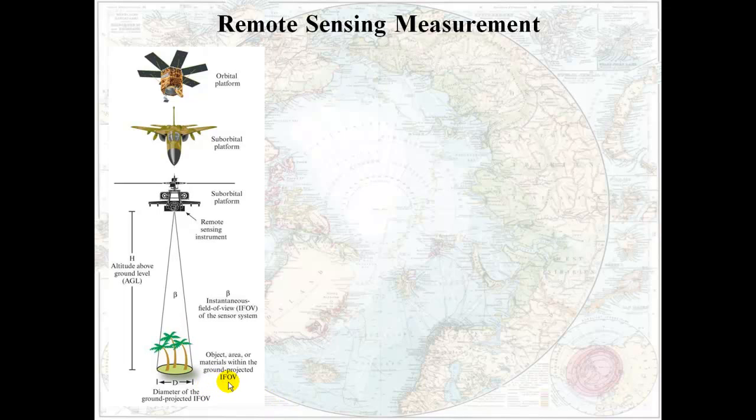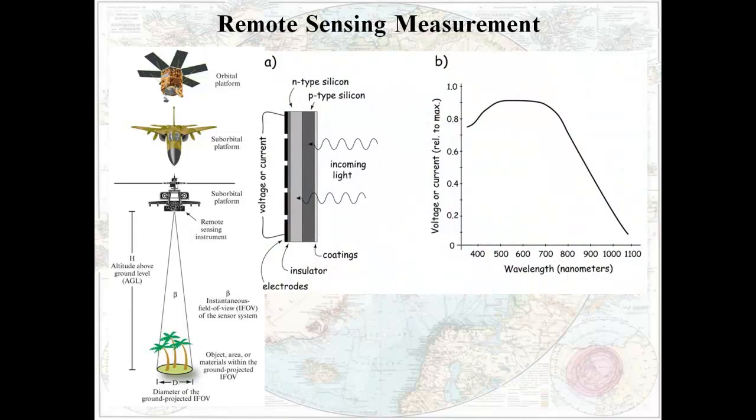And again, you see some acronyms. This is the instantaneous field of view, which is how much of the surface that sensor is seeing. You've got these things called above ground level altitudes, so you can imagine the higher you get, the smaller the field of view you're going to have, and that's all going to come out in resolution, which I'll talk about in the next video. So how does it work?